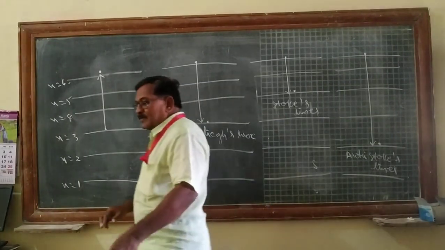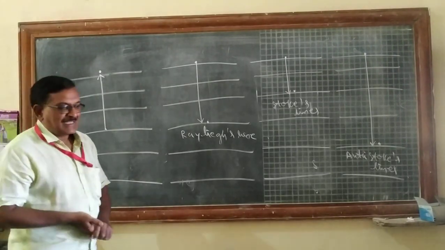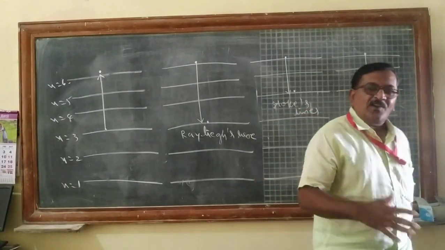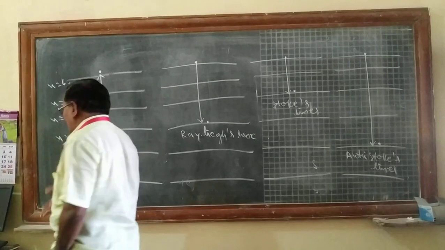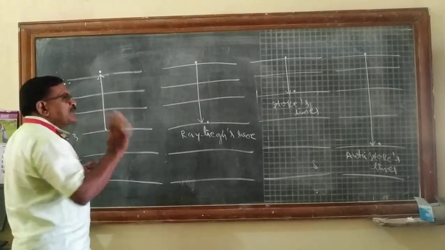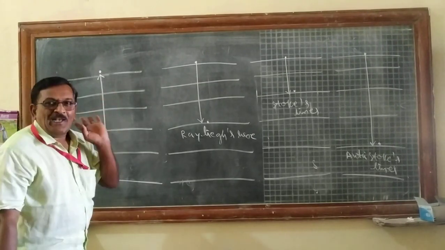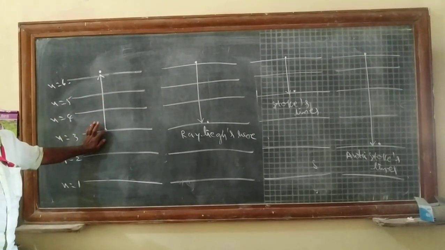So how does it form, either in the molecules of solids, liquids, or gases? They have different energy levels. A molecule of a solid, liquid, or gas contains different energy levels. Suppose you take only one electron, or any number of electrons. For this electron, the electron is present in energy level n is equal to 3.